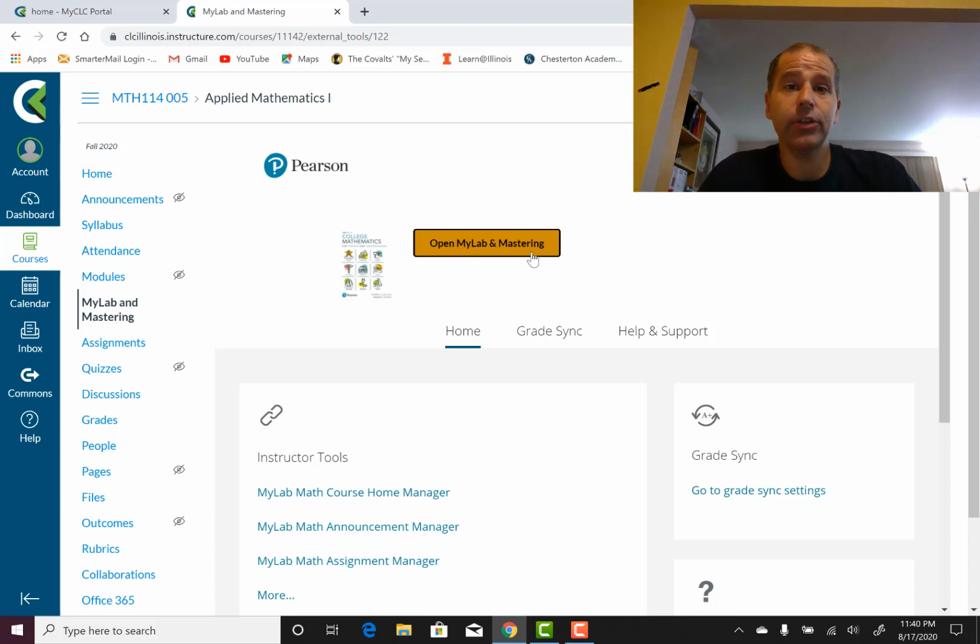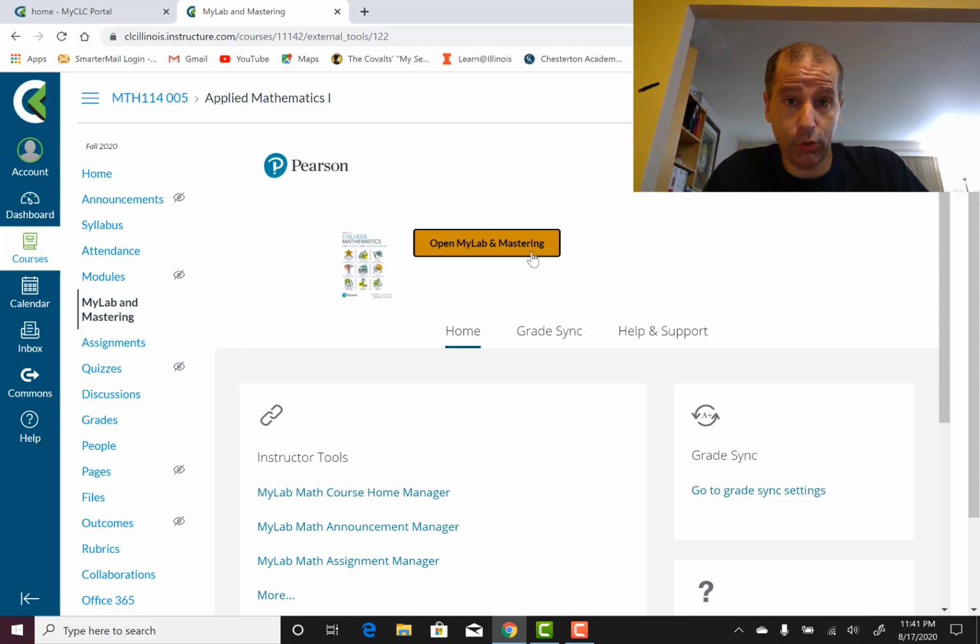But you've got to make sure that you purchase your course code, your course key or whatever that's called, through Pearson before the 2 weeks are up, because then you will lose access to the class. Now, you don't lose your grades or the things that you submitted, but you just won't be able to access the course to work on anything, which is homework, quizzes, and exams.